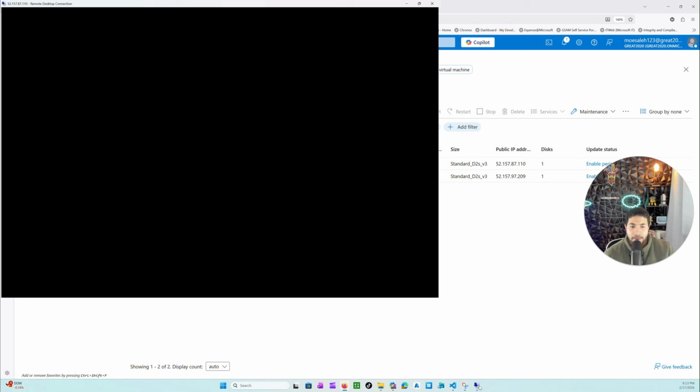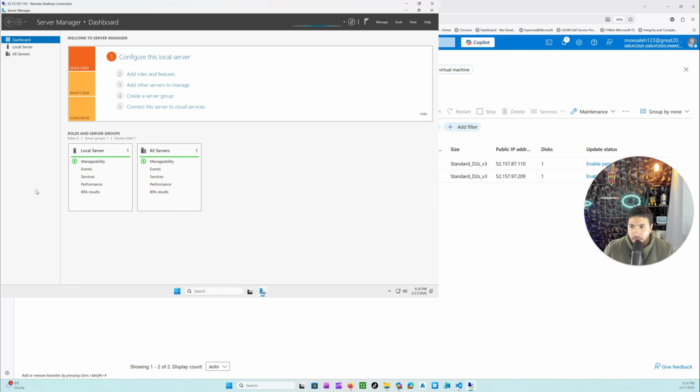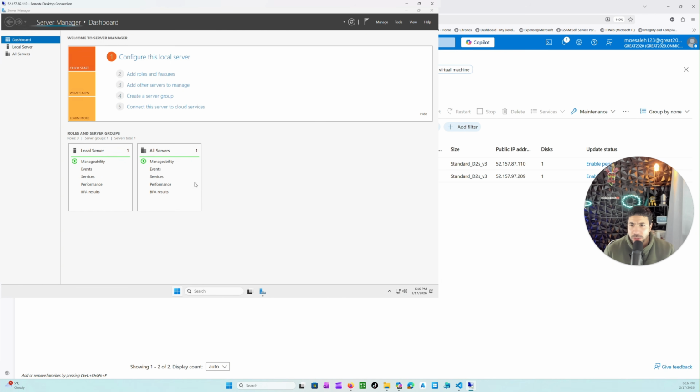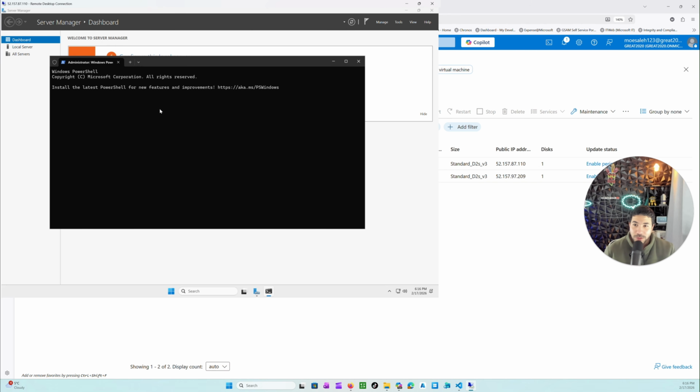So let me just take a look here and then see what's happening. Yeah, that's the setup. Just give me 1 second. I'll come back in. Okay, this VM loaded successfully. So let me just open PowerShell and then allow ICMP as well, or disable the firewall. Remember that in the last video we have to do that through the Windows firewall as well. So we have to allow ICMP from the operating system.